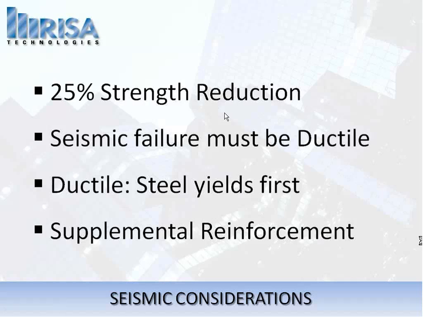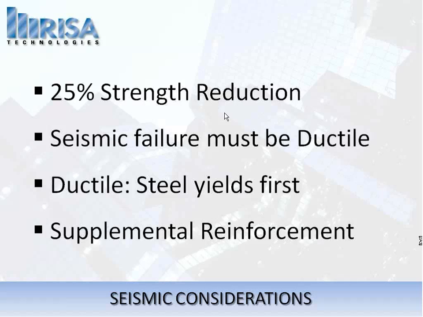Obviously, we want to avoid those sudden rupture failures in concrete, and we'd rather have a seismic failure, which is much safer, a ductile failure, that is. In a ductile failure, the steel yields first, so what you're going to look at is what sort of elements are going to be able to control for that. In this case, we're considering the embedment of the anchor bolts, so the anchor bolt itself can either yield in elongation or in shear, or you can add some supplemental reinforcement that's prescribed by the code, and that can pick up the slack after you've already had some sort of yielding, and it can hold that chunk of concrete together that's attached to your anchors. So that's something very important to consider.